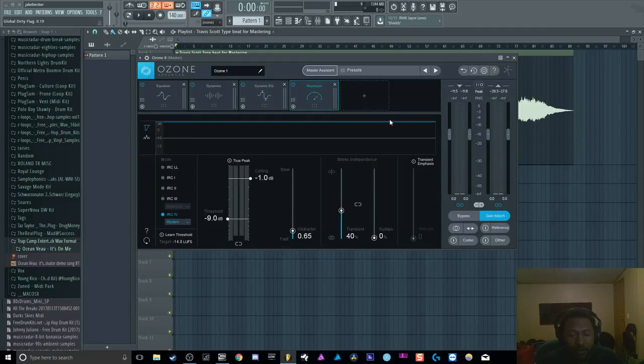Your maximizer, your typical limiter. They added a new algorithm for it, which is IRC 4, I think it is. Because they added some new algorithms, the transients, classic model. I think this is in the old one, in Ozone 7. I'm not sure, I have to look. But then you got, it's a new one. I think this one is new, IRC LL, or Intelligent Release Control. That's what IRC stands for. LL is a new one. And then you got these three. I like to use either 2 for some reason, or the 4th one, and just change it.